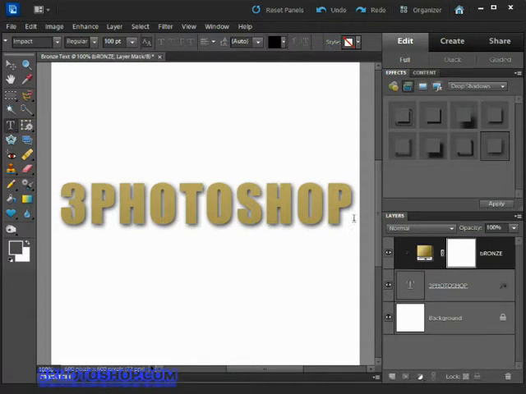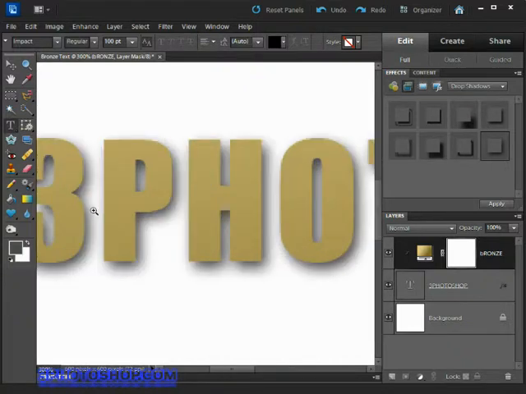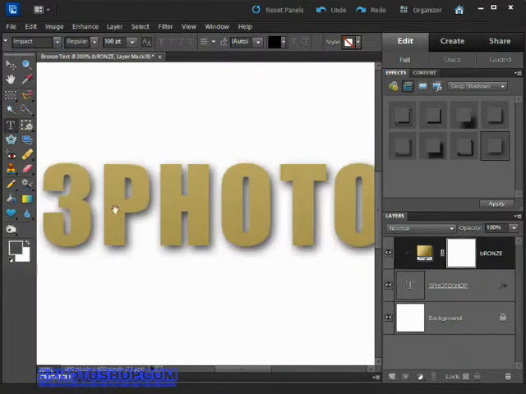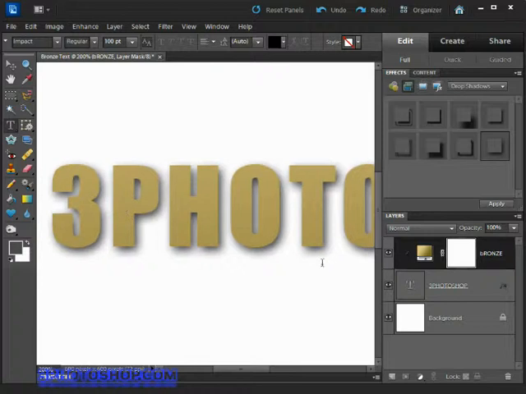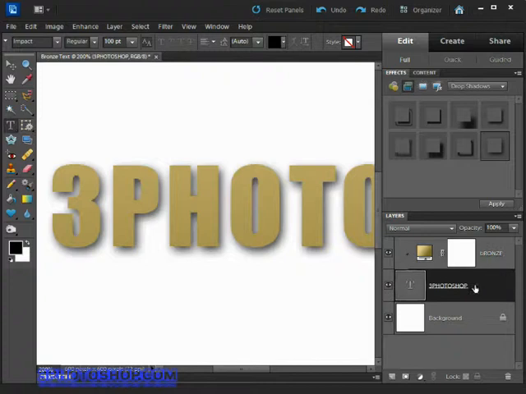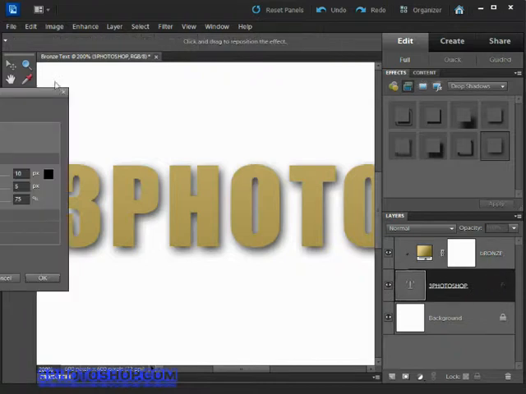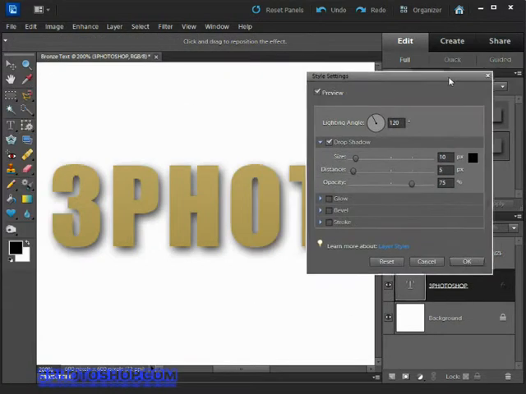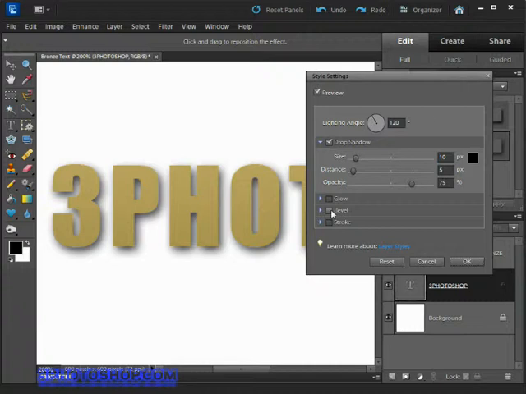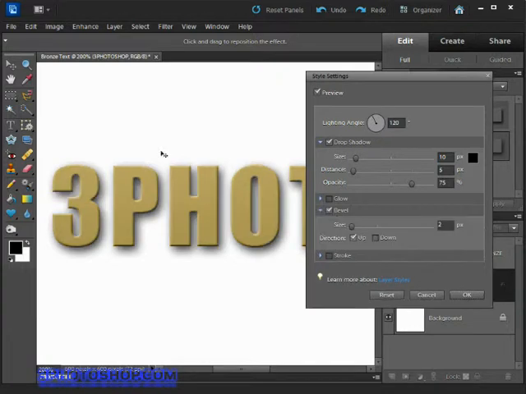And I'm going to zoom in a notch here so I can see the characters a little bit better than I'm seeing currently. And then I'll come back to the layers panel, and I'm going to double click the FX icon next to the text layer to bring back up the style settings. Now I'm going to activate the bevel, and this is where we just wing it, really. We just look at the screen and visually measure exactly how we want things to be. So I'll try a size of 3 pixels, and that seems to work quite well.